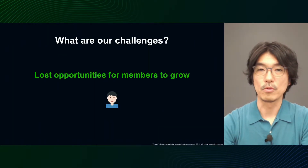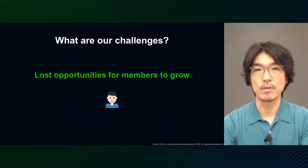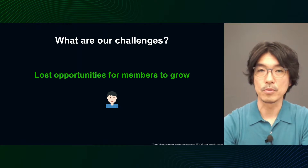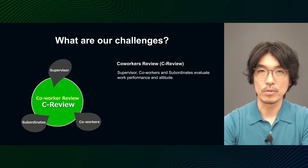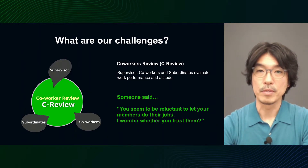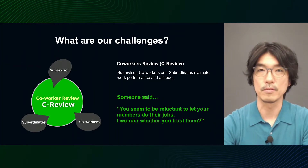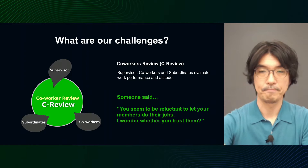However, by monopolizing communication in this way, I would not only lose my own time, but also deprive each stakeholder and team member of the opportunity to collaborate with each other, thus limiting the scope of their work. One of the things that made me realize this was our 360-degree evaluation system — a system where we anonymously evaluate each other's collaborators every half year. At one point I received feedback like this: 'You seem to be the only one who comes forward and doesn't let your members do their jobs. I wonder if you trust them.' The comment was exactly what I had been feeling, and I renewed my thoughts that I had to do something about it.